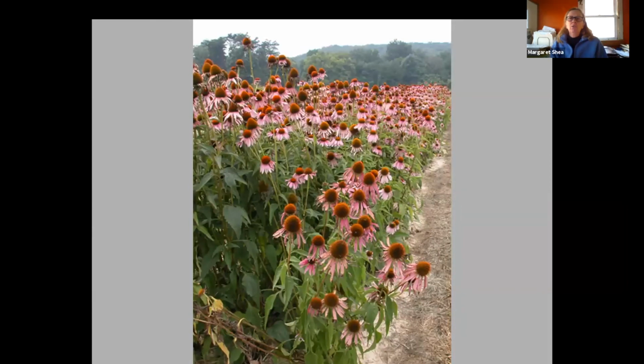So one last thing I want to mention when you're considering native plants for disturbed areas, I think it's also important to utilize the true native species rather than cultivars. A cultivar is basically a clone of one individual that was selected for a certain trait, like its height or its petal color. But this is a picture of a collection of diverse genetic individuals of purple coneflower, the true native species. And so it maybe looks a little messier, not so tidy as a cultivar, but there is a lot of genetic diversity present in there besides height and petal colors.